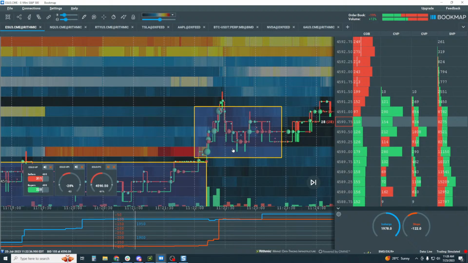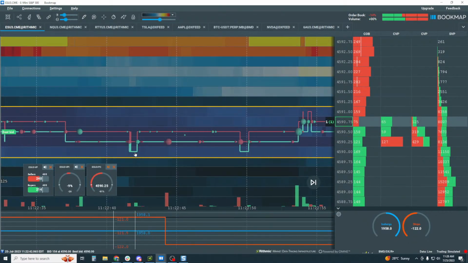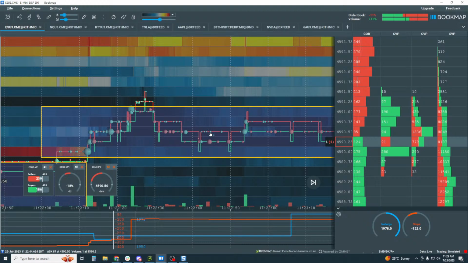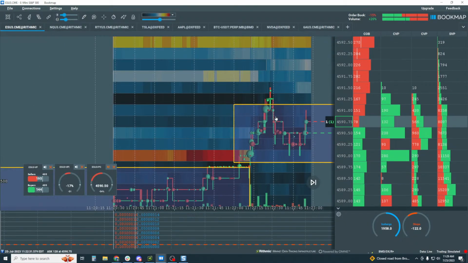Now, if you are looking for a pullback all the way to here, you would have missed it. Not one transaction took place. Even if you had your buy limit order here at 90.25, you might not have gotten filled. Chances are you probably didn't get filled because you're probably at the end of the queue in the market. So you're going to have to be up here, basically. You're still getting a discount on the pullback, but that's your risk on this. So it depends on your style of trading.